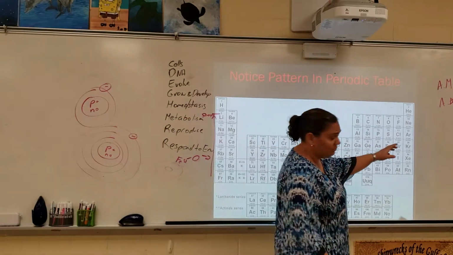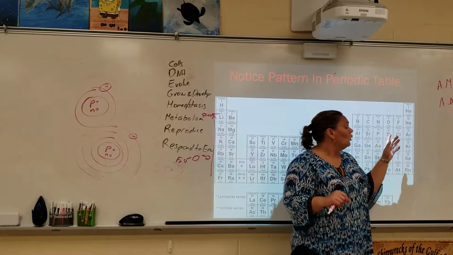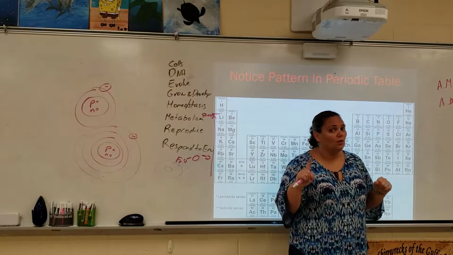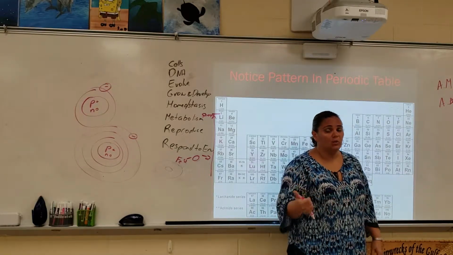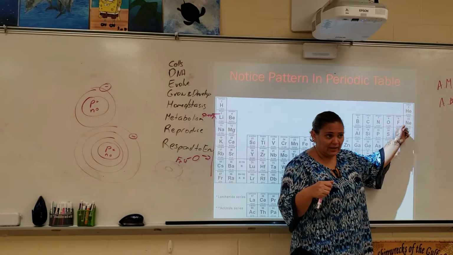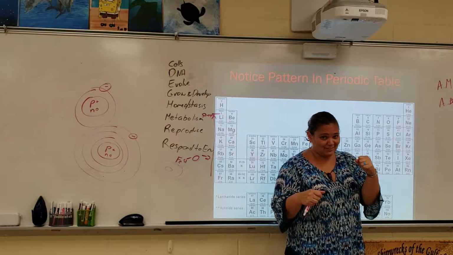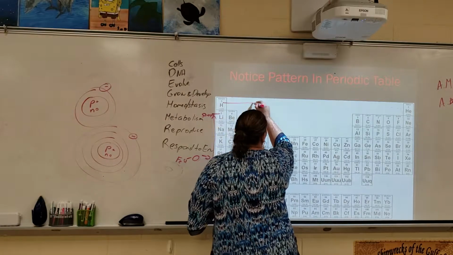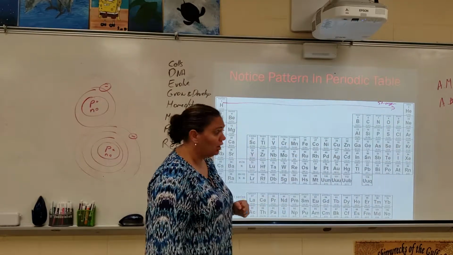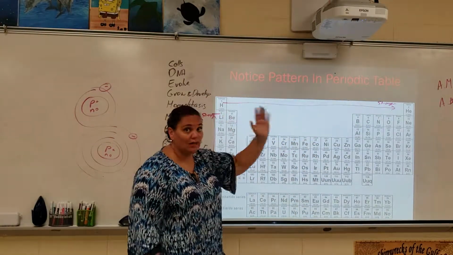If you're in group 17, how many valence electrons do you have? You got 7. How many more do you need? 1. So if you've got 7 valence electrons and you need 1 more, what's easier? Throw 7 away or go find 1? Go find 1. So anybody here is going to have a stronger pull on the electrons. So as we go this way across the periodic table, you're going to have a stronger pull on your electrons. So as I go up, and as I go to the right, I'm going to have the strongest pull on electrons.